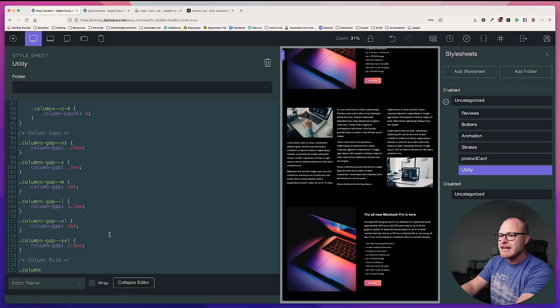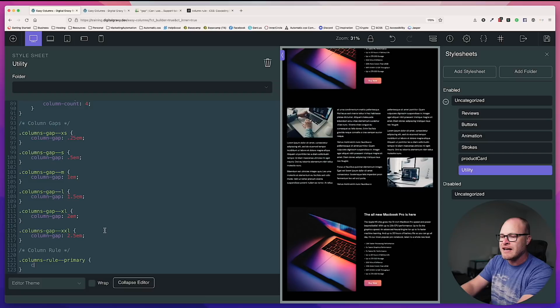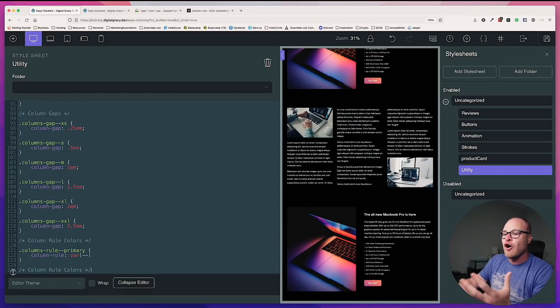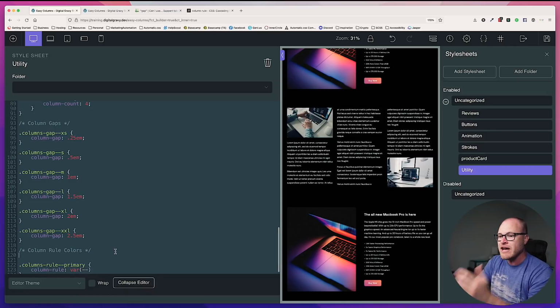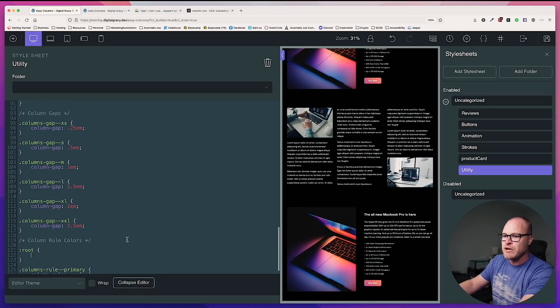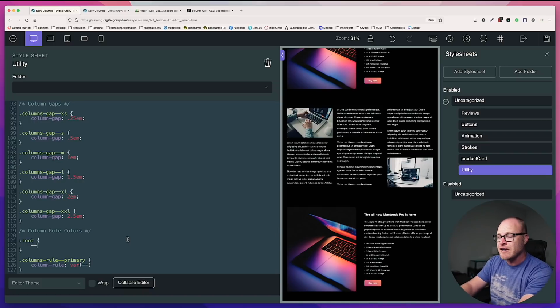So we would have something like columns rule, and then let's try primary and just see if we can have, all right, so you do column rule, and then let's just see if we can add a color by itself. And then we'll need column rule colors, and they can all use, okay. Let's do something like this, where we do root, and then we create a variable called rule width.